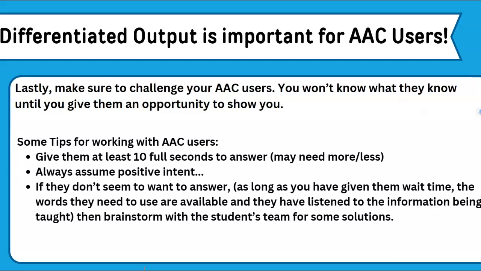So here are some tips for working with them. Give them at least 10 full seconds to answer. They may need more, they may need less, but before you ask the question again or add more information, just have it be quiet for 10 seconds so that they can think about what they're going to say and then use their device. And we should always assume positive intent. Always assume that they know the answer and that now they have words in front of them, they can generate the answer so that we can understand them.